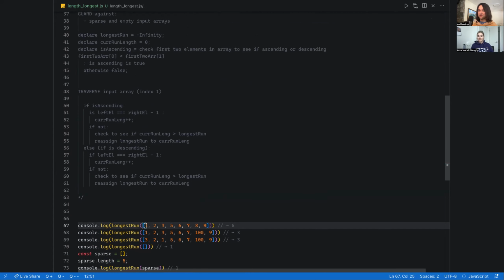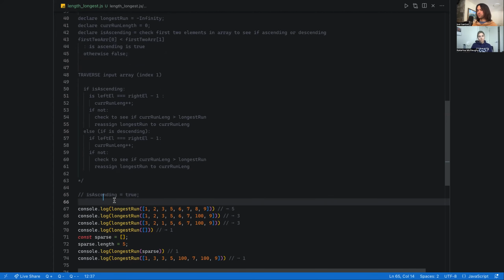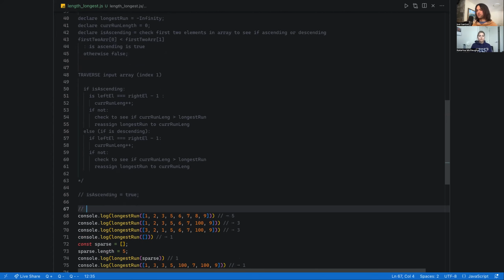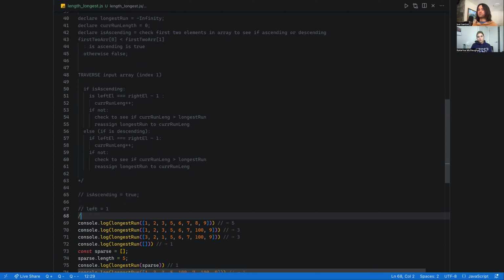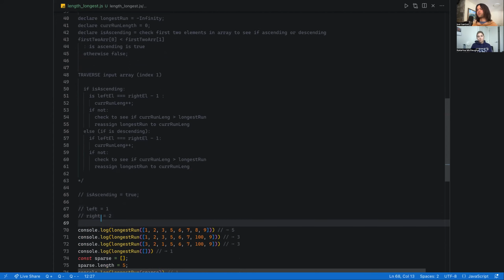So for this one, we're looking at these two and we're saying, okay, so is ascending is true initially. So we're starting our loop, and the current window, left is 1, right is 2.